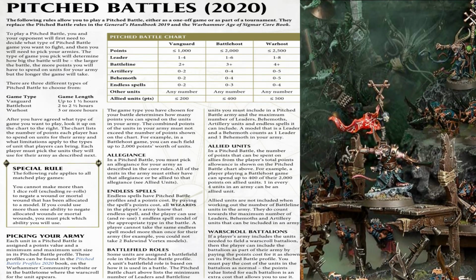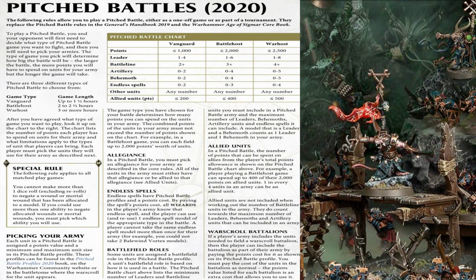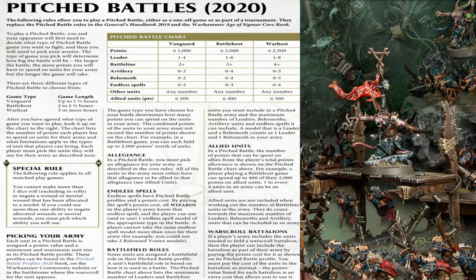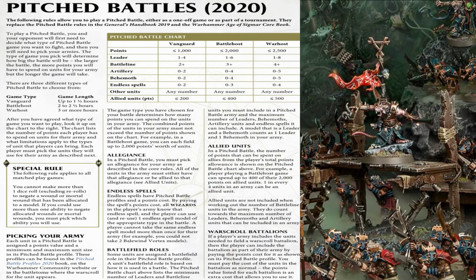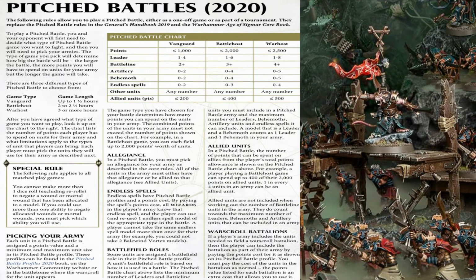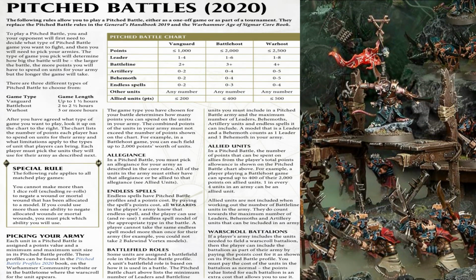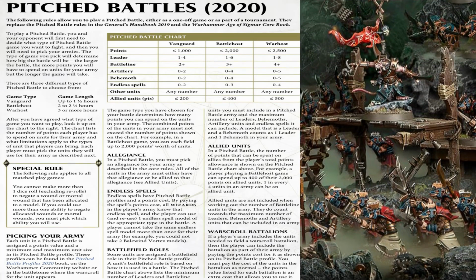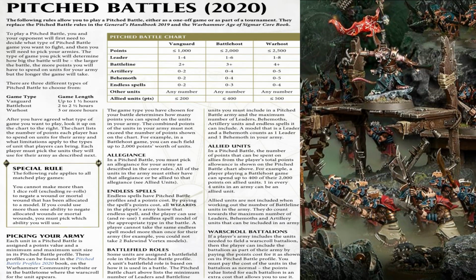And then it says, after you have agreed what type of game you want to play, look it up on the chart to the right. The chart lists the number of points each player has to spend on units for their army and what limitations apply to the types of units that the player can bring. Each player must pick the units they will use for their army as described next.